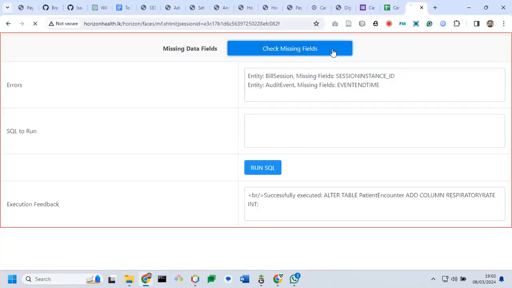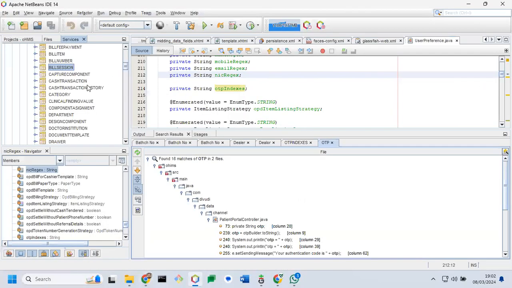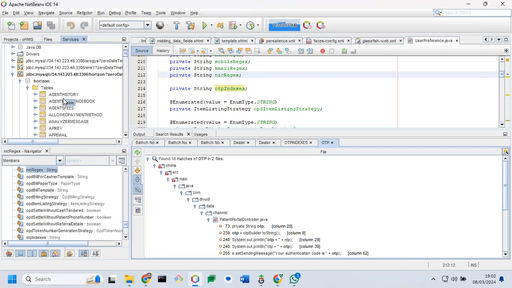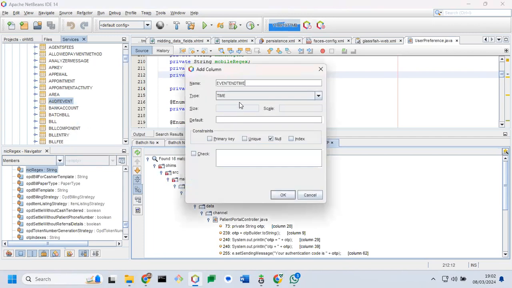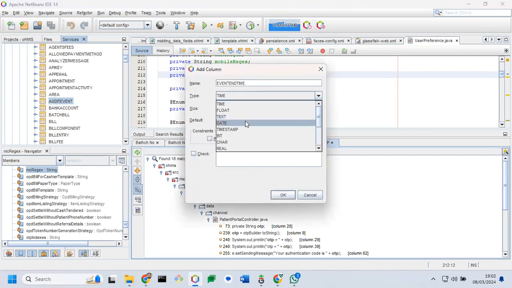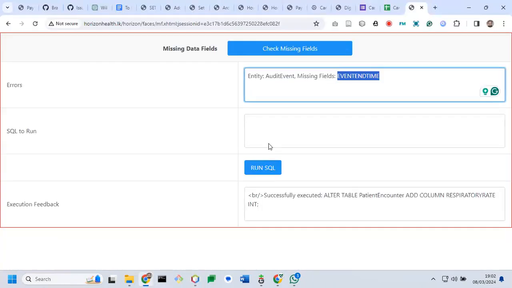That's also correct. Event end time. That's in audit event. Add column, timestamp, index. Okay. So no more missing fields.